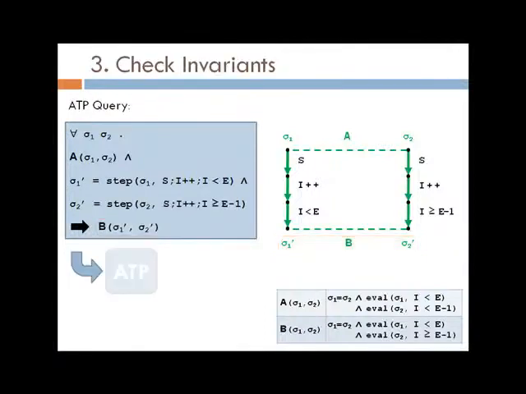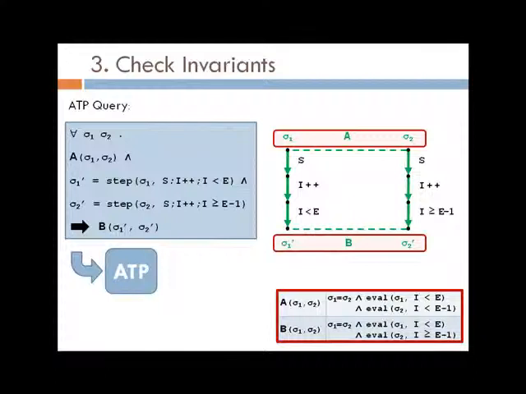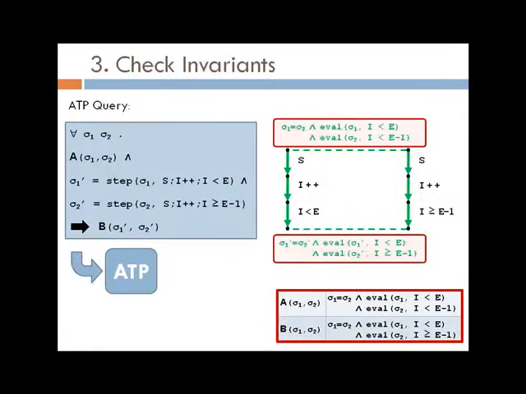So PEC sends the query to the theorem prover to ask if it's valid. Note how similar this is to a Hoare triple, where some invariant implies another invariant after executing a program. Except here, we're dealing with predicates over 2 program states, and we have 2 programs executing. To see how the theorem prover can show the validity of this query, let's expand A and B from their definitions. Note that in this case, B was applied to sigma 1 prime and sigma 2 prime.